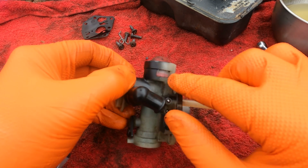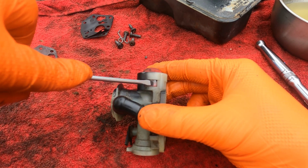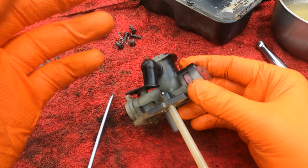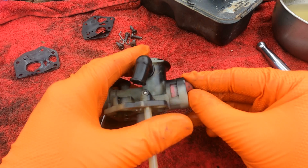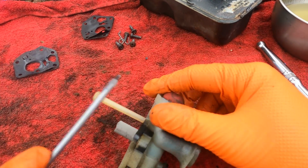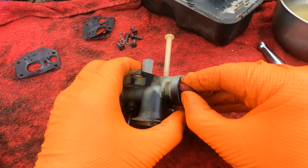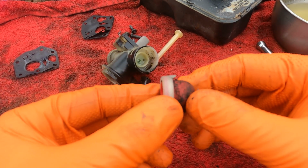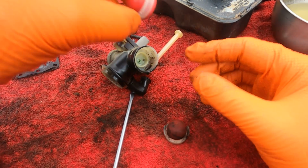So for removing the prime button, if you look on the sides here, on each side there's 2 tabs. Now you can either press them in and pull it up, or if you're struggling with that, get a flat blade, and you can rotate it. You're basically pressing it and pushing it in, but if they've not been out for a while, you might struggle. But it's simple as the 2 tabs. Push them in each side there, and then just get a hold of the button and give it a tug, and there it is. It's popped out. As you can see the 2 tabs I'm on about there on each side.